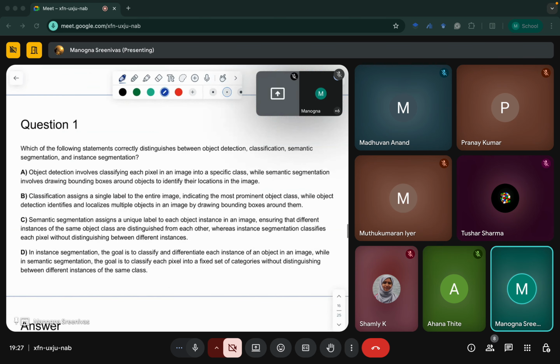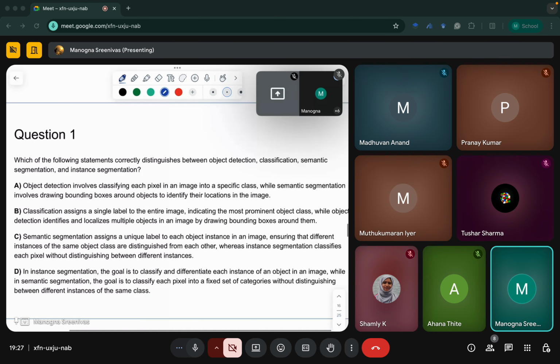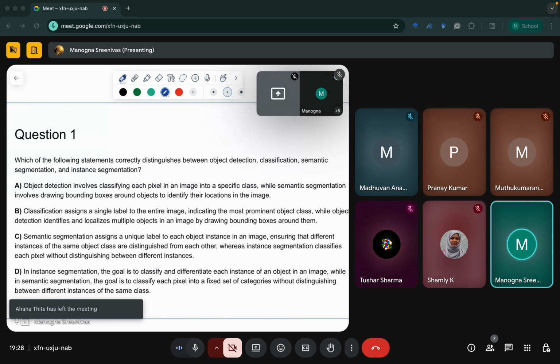VS Code for that, but yeah, a few questions we'll look at. So, which of the following statements correctly distinguishes between object detection, classification, segmentation, semantic segmentation, and instance segmentation? Can you read through these statements and tell me which of them are correct?